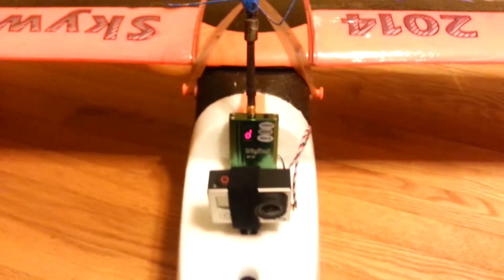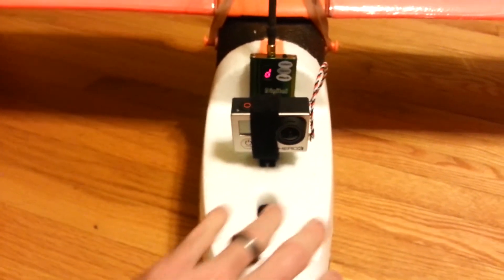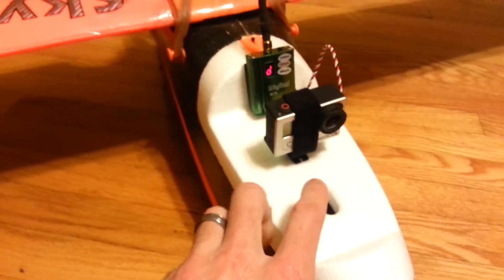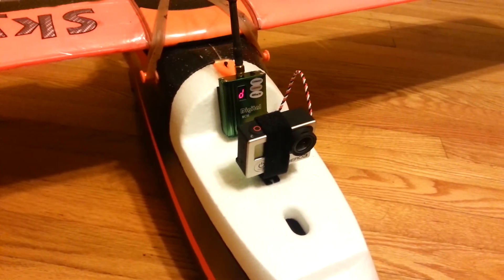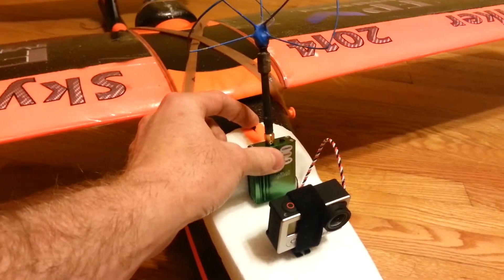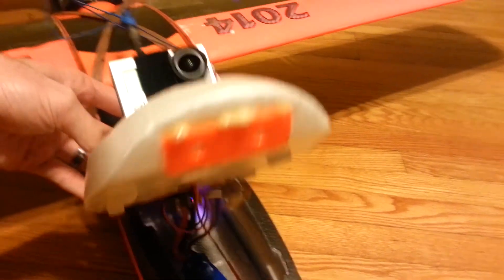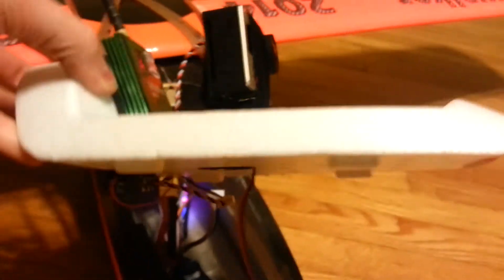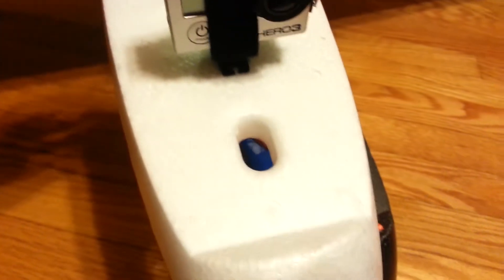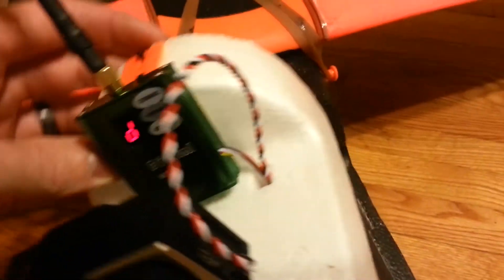On the front, for my pod, I want to do something simple until I build an actual dedicated FPV pod. This is using the foam pod that comes with the Skywalker — it's a pretty nice little pod. It has a release up here and pins in the front that line up with holes inside. It has a spot for a servo and a spot that I'm guessing is for wiring or airflow. I ended up making a small hole in the back for my wiring to go through.